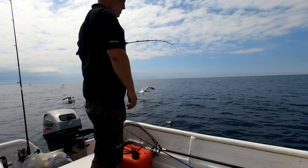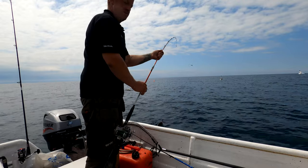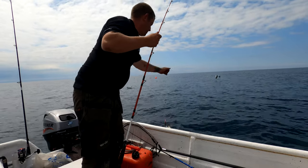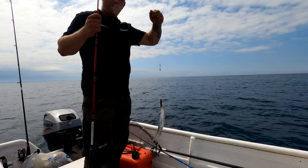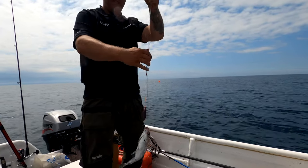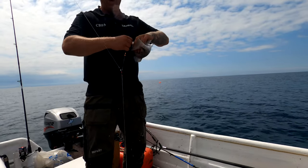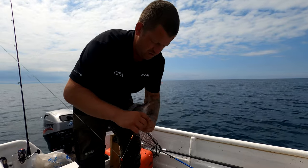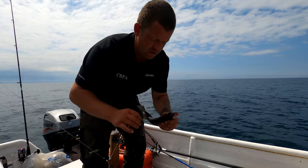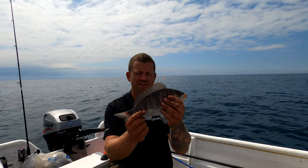Look at that there. Stunning bream. And you can see how quick that happened. It doesn't always happen this fast, but today we're having a good day. But yeah, rag, cockle, it's a wicked bait for them. And there we go. Nice little bream there, look.